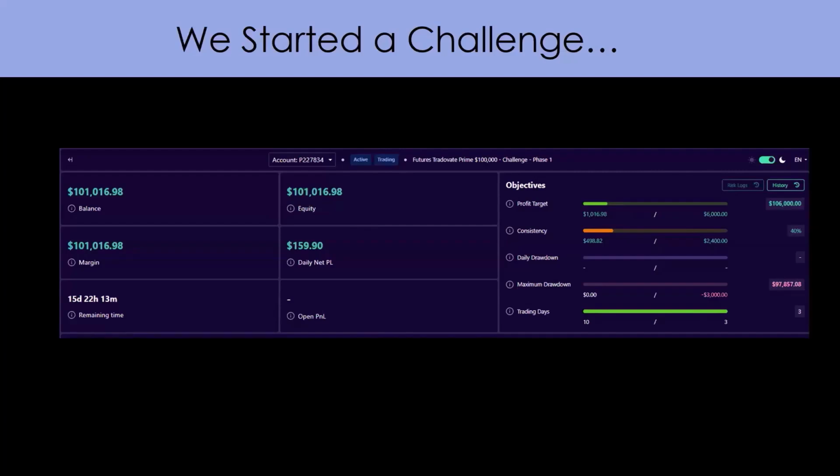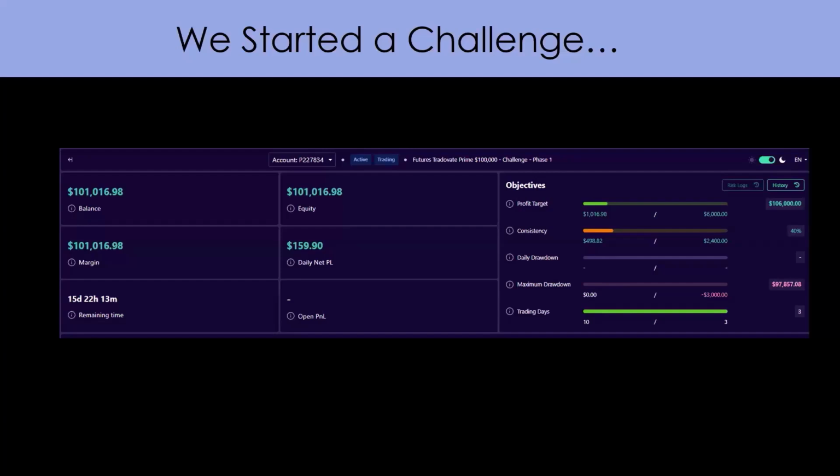And I'm super, super conservative to get nowhere close to this limit. This is why I like to trade small, even though my profit target is $6,000, which is not easy to do under any circumstances within 1 month. But the cool thing is, you may not know this. With this particular challenge, I'm going to show you later on how you can get hold of this challenge.